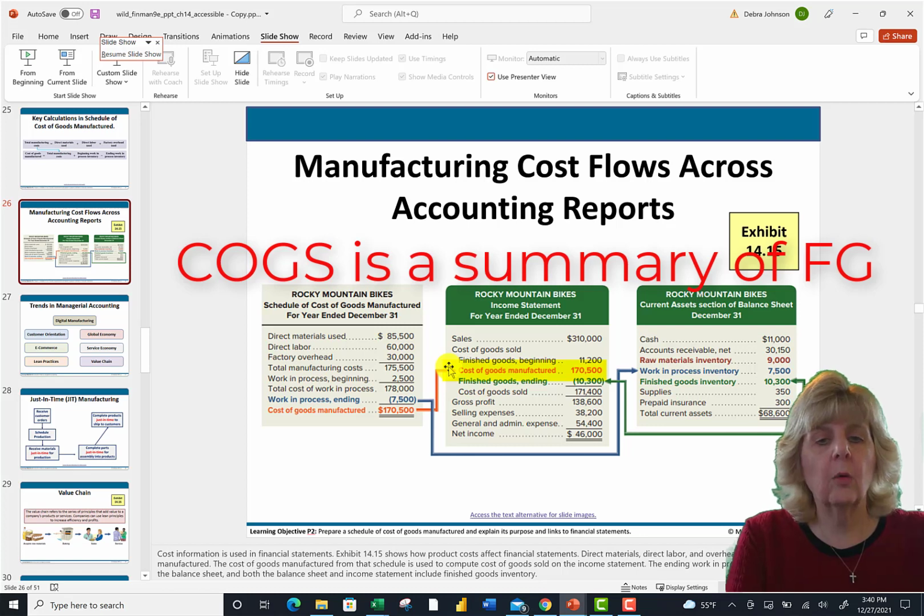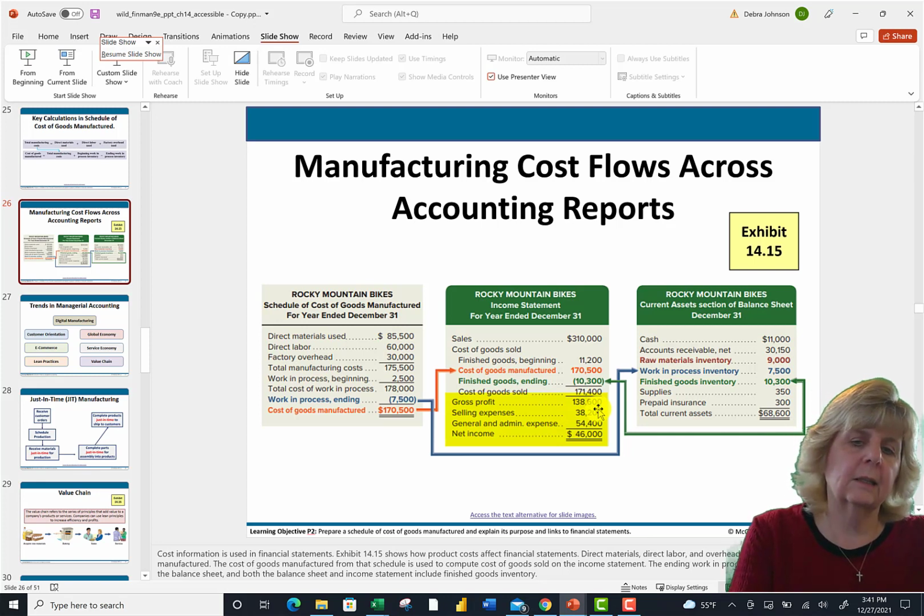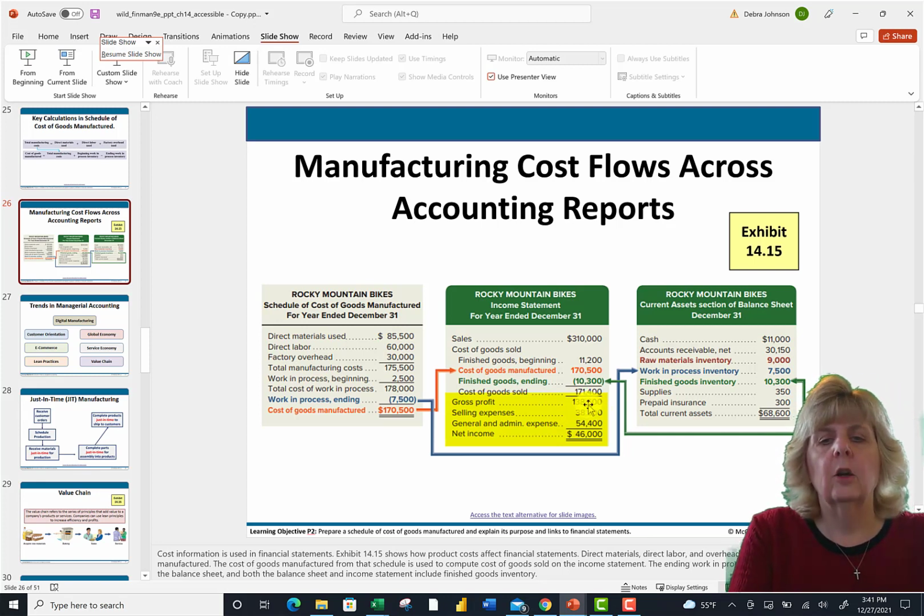So if you can recall what the T account looks like, these financial statements will get easier and easier with practice. After you see the cost of goods sold calculation, you'll notice that this income statement looks very familiar to the income statement that you learned about in Accounting 101. In other words, the gross profit line item is calculated, and just as we did last semester, gross profit should be computed in dollars as well as a percentage. You guys should be pros at that by now.